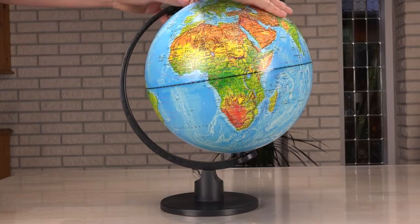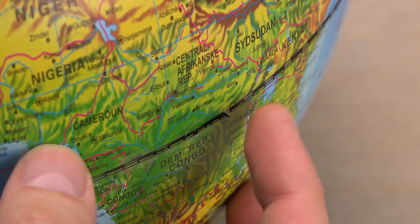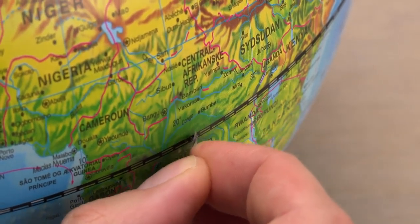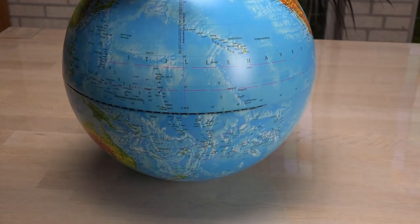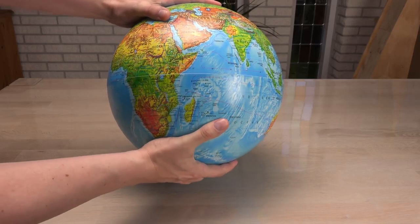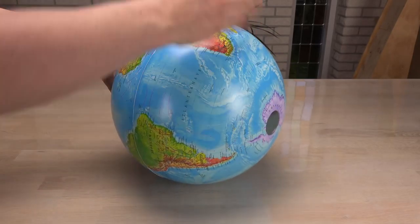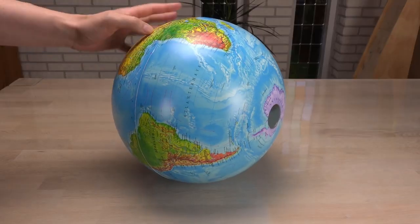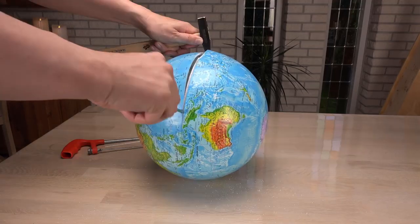I will make a model of it using this world globe. First, I need to get inside it. Should be easy with this cheap one. Equator is just a sticker. Maybe it needs a little percussive persuasion. Ow. They did bother to glue it. This won't be pretty then.